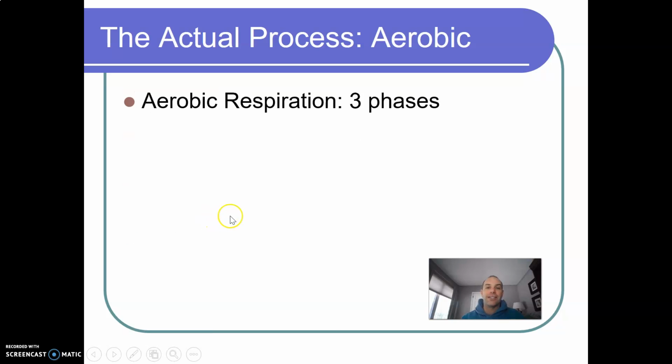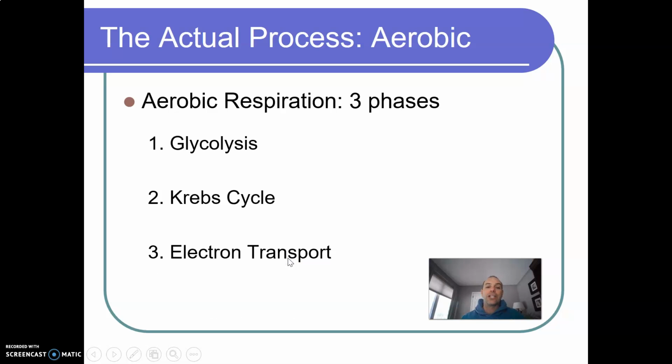Here's the actual process, aerobic respiration. There are 3 phases. It'll be our last slide for this video today. There's glycolysis, the Krebs cycle, and electron transport. You have heard of this one before. Remember, we did it in photosynthesis, the electron transport chain. Okay, we did that, the ETC. All right, we're going to stop here for now, and we'll pick up another day for the rest of the notes.